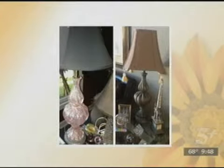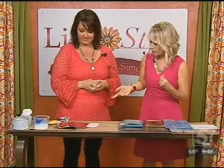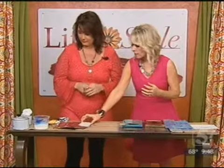Okay. And now this is a lamp. Just taking an old lamp, you don't like the color, but you can paint it. Yes, and I put a little texture on there so it kind of looks like wrought iron, and finished it, and you have a whole new lamp. I love that. Now, you've got some samples too. We want to show some of your samples of your cabinetry. Okay.